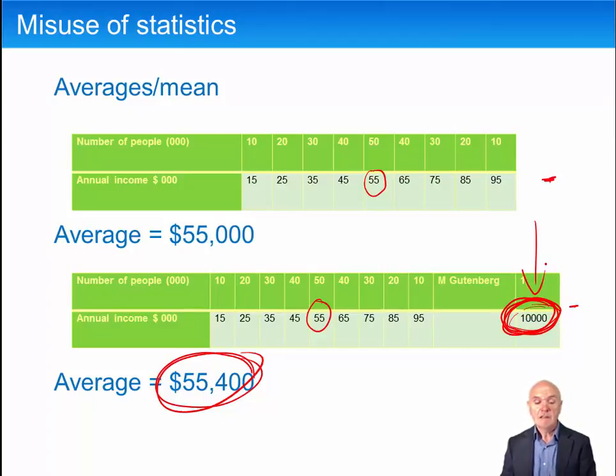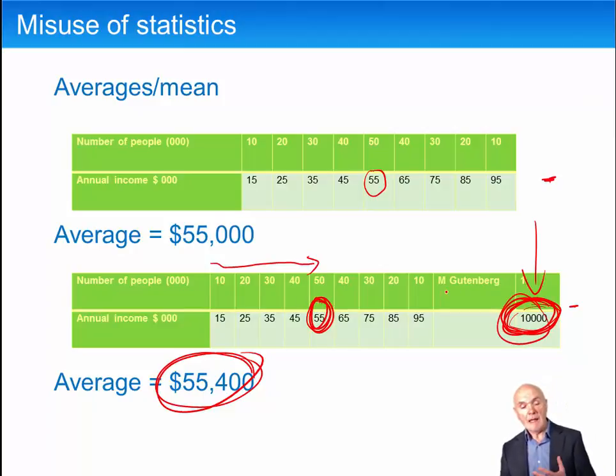The median value is, if we've got 251 people here, I think it is, you count up until you get to the middle person. Half of 251 would be about 125 people, so you see what the 125th, 126th person in the ranking actually earns, and that will still be around 55. It's not going to be distorted by this extreme value which you have out here. So for some measures, median is going to be better than the arithmetic mean.